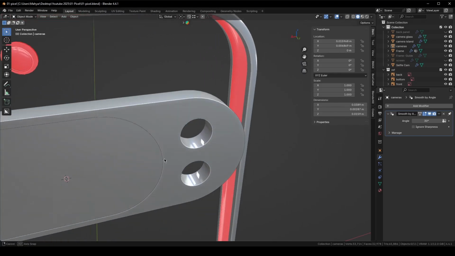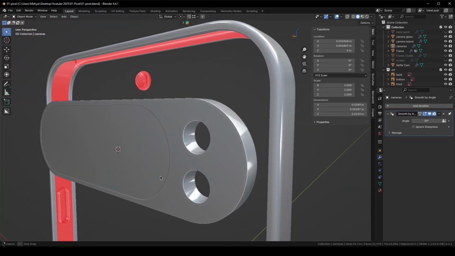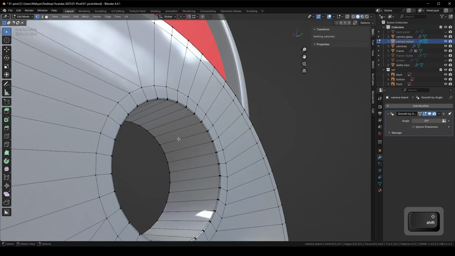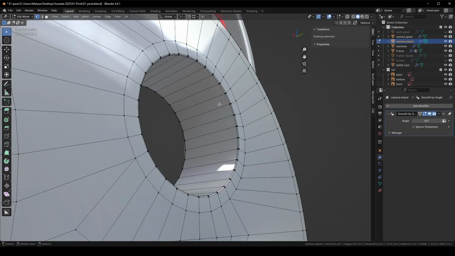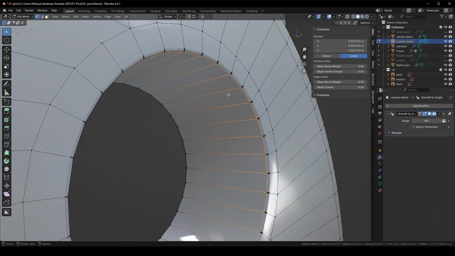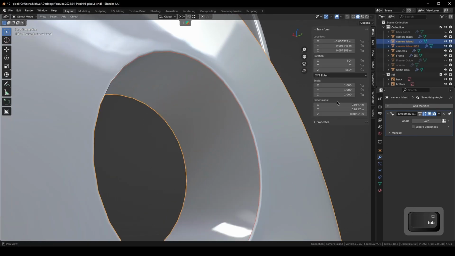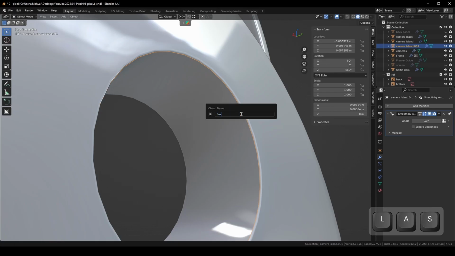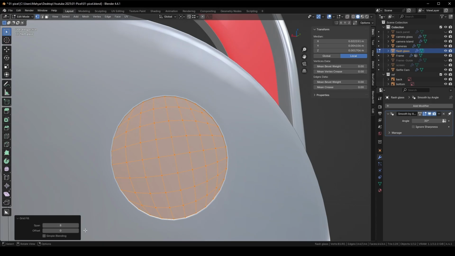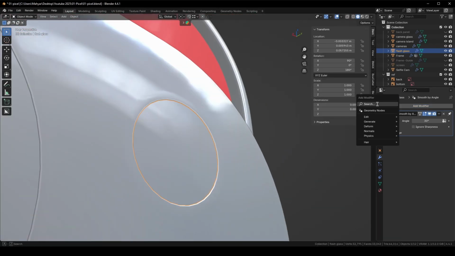Now I want to create a surface here and here for the missing parts. Now I extract a curve for the glass that is above the flash LED. Add a solidify modifier.